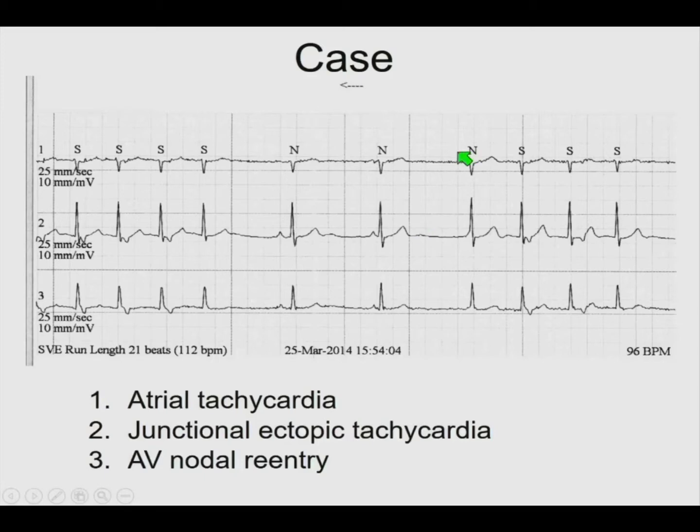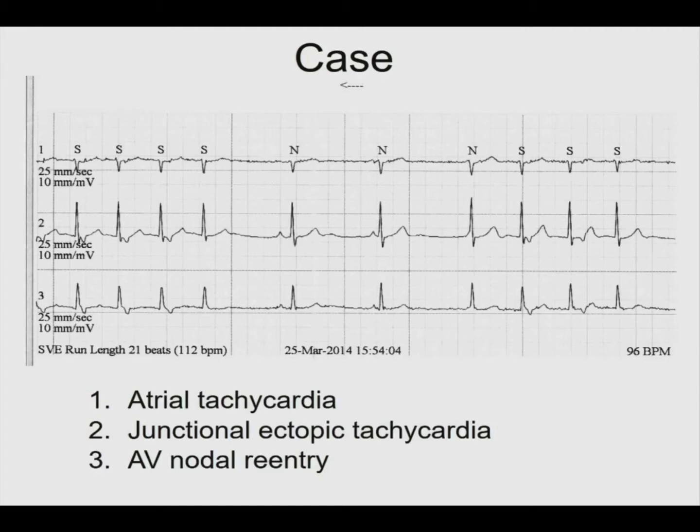Again, here is a tachycardia. There's a P wave following each QRS. There's no P wave here. There's sinus rhythm with a shorter PR interval, a junctional beat, and tachycardia. So is this an atrial tachycardia? Who wants to say that? Is this a junctional tachycardia? Raise your hand if you think it's a junctional tachycardia. Raise your hands higher than your head.